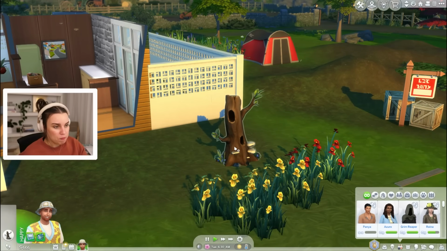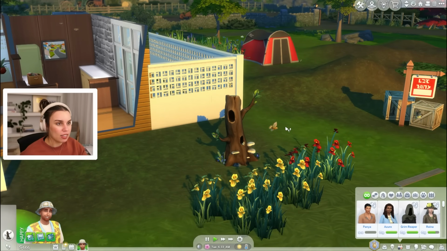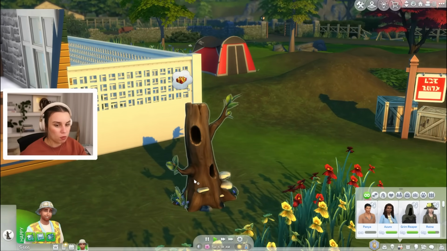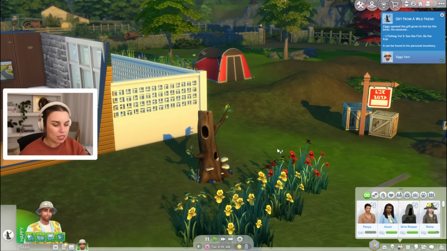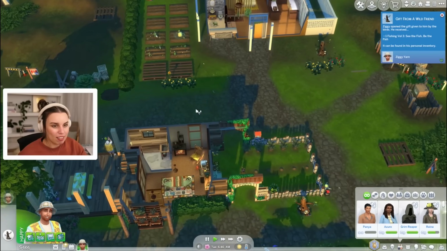I unlocked this bird object that costs 400 simoleons from befriending some birds in the forest. And then you can place them wherever you want. My idea was I would get heaps of them and just get gifts from all of the birds every day. The problem is, no matter how many I have, I only ever get given one gift. And they keep giving me fishing books. It is the saddest thing.